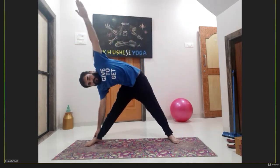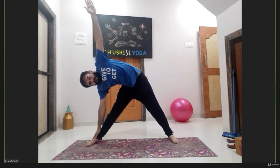Now something for your back. We'll twist our body to one side. This is also a recommended practice for diabetes. So just stretch yourself towards one side and hands in one line. Inhale and come back. Exhale and go down. Inhale, exhale.